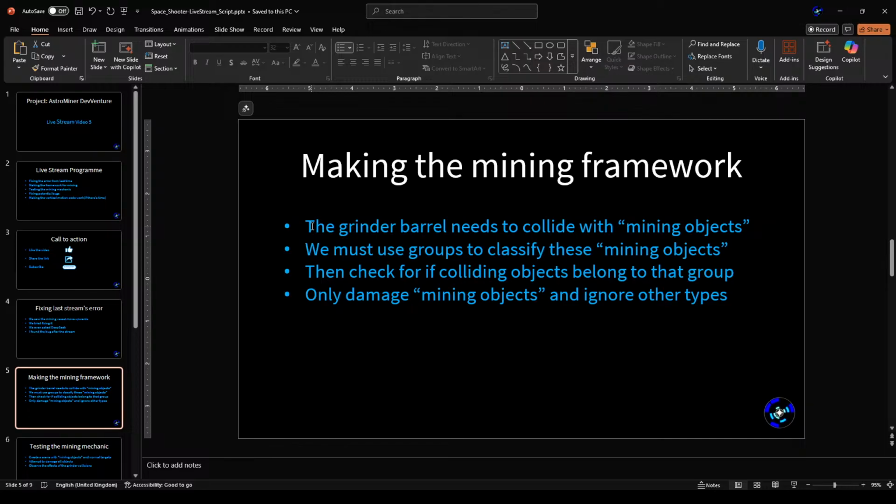It could be iron, it could be corundum, which is like ruby and sapphire. It could be, I don't know, titanium or silver or whatever material you're looking for. And the quantity of that material in the asteroid is considered the yield, right? So how much it would give you if you were to get, or that's at least the potential yield. There's too many stats to talk about right now, and I might not even implement them all, right? But yeah, so there's a potential, and then there's the yield.